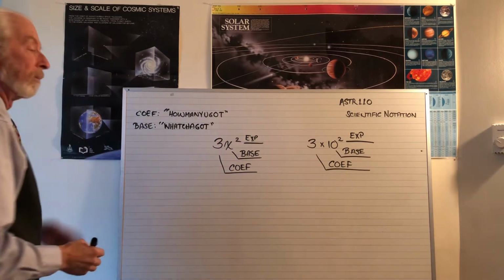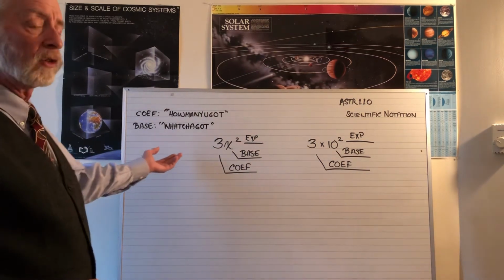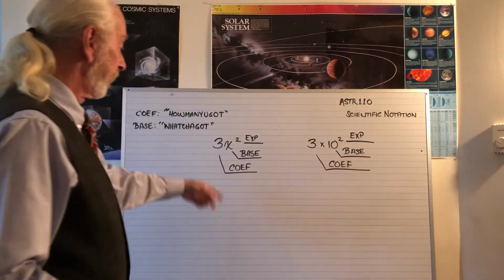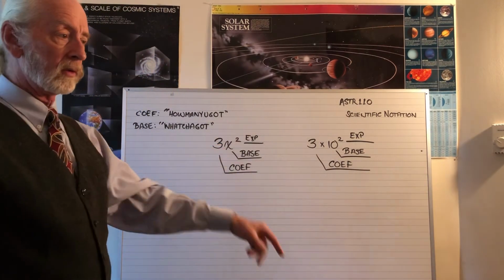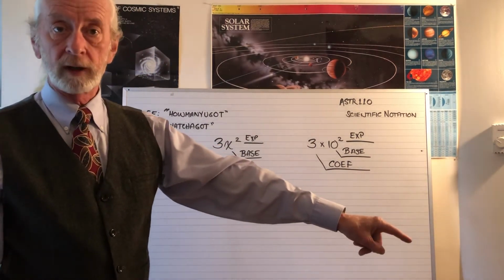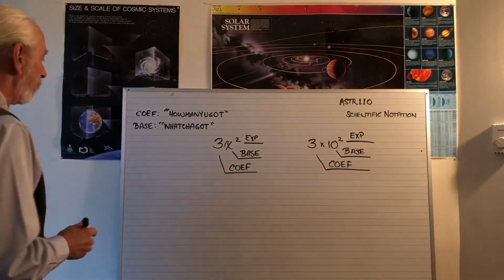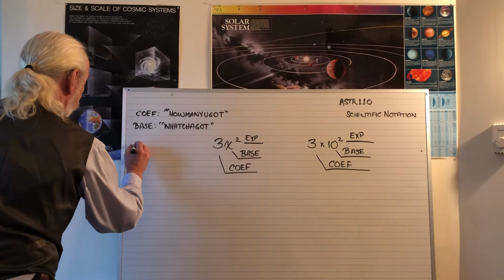And again, don't make it any more complicated than this. It's what you got. What you got here? Tens. How many? 3. What you got here? X's. How many? 3. What you got over there? Ducks. How many? 3. So we're just counting ducks, chickens. Now we get to exponents.